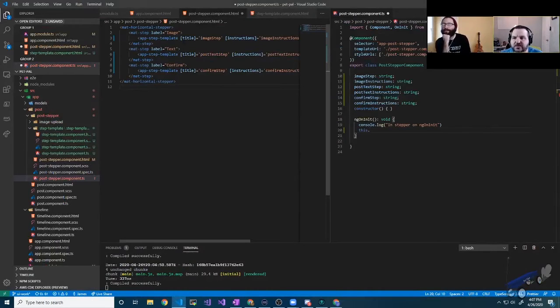No, so with these brackets, you bind that to a property. Got it. I'm used to in Vue using a colon. Image step equals.